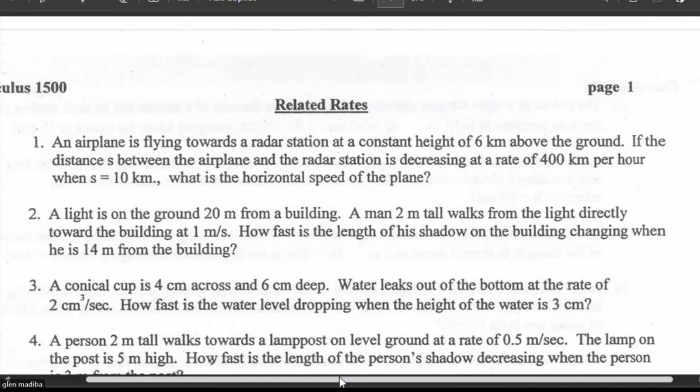Yes, sir. Okay. It says an airplane. This plane is in the sky and then it's approaching that radar station. We can probably say it is an airport where it's going to land. So it makes a lot more sense now, because then we have the height at which it's starting, that's 6 kilometers above the ground. We have the 10 kilometers it is from its landing point. And then if it's on a downward descent, we can calculate the hypotenuse.